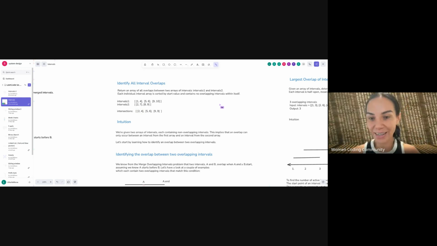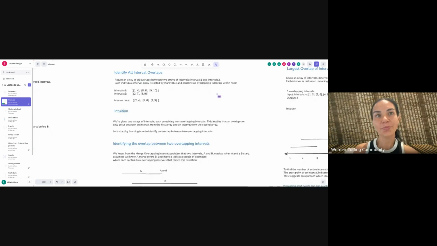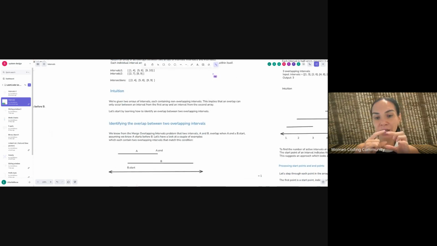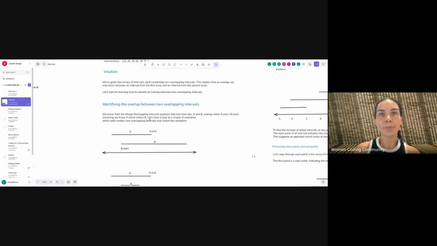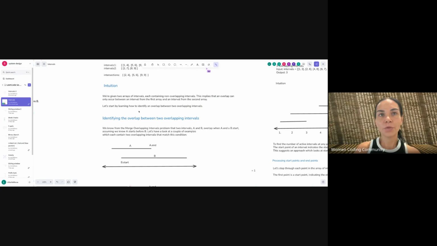This is another ask. We are finding the intersection between them, where they are overlapping. So this is the idea: not to merge them, just to find the time frame where they are overlapping between each other. Okay, this is the intuition. So basically, I will explain it on an example of how we are moving.